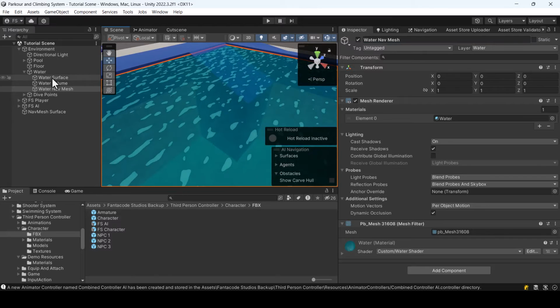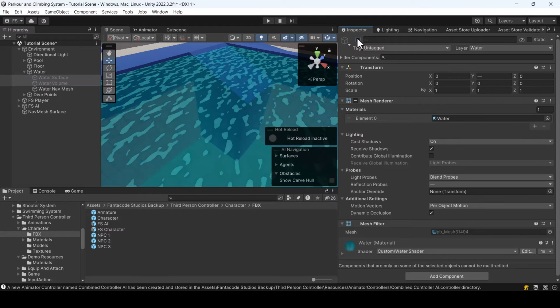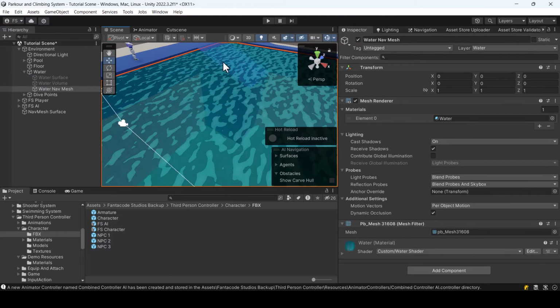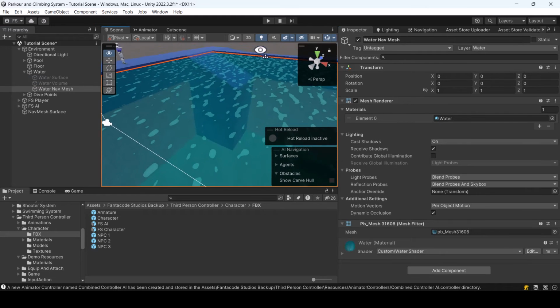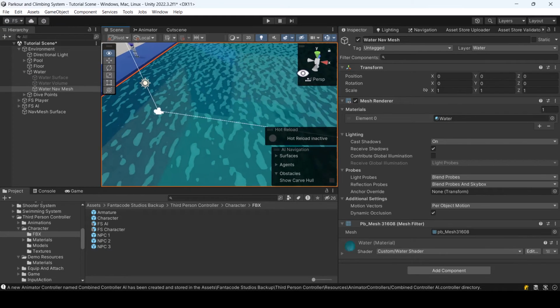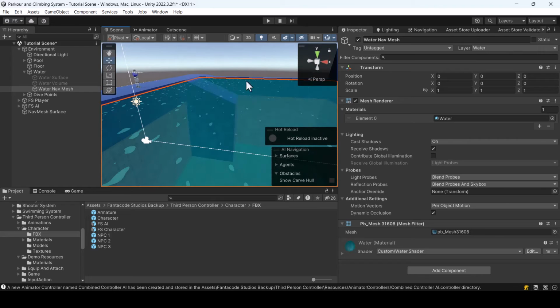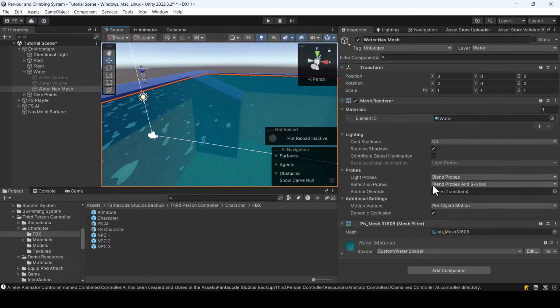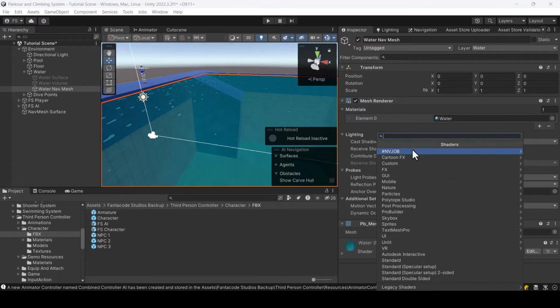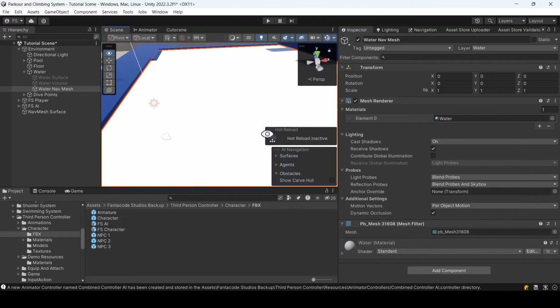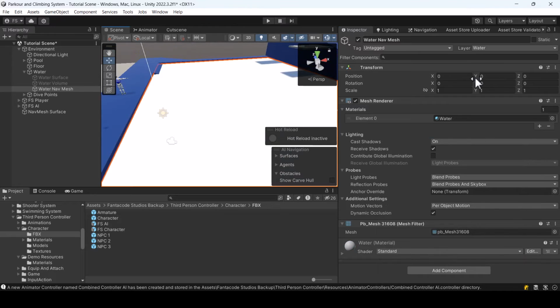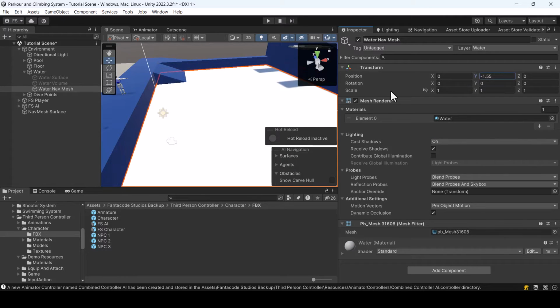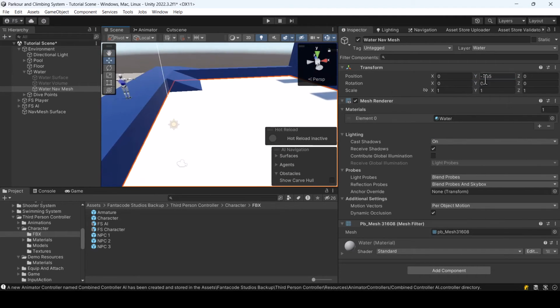And we can just disable the other water surface and water volume so that we only have the water nav mesh. So this is the plane that will be used as the navigation mesh of our AI. So we don't need to have a water shader and all for this plane. We can just use a normal lit shader.